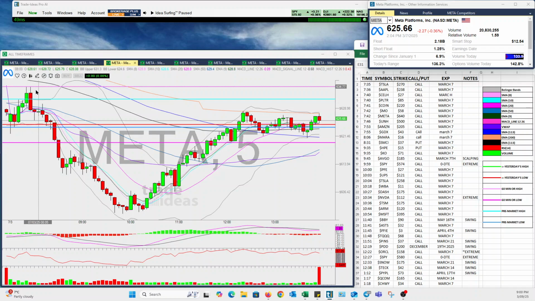And of course, it rejected off the opening range and dropped way down. So this would have been a good opportunity for a short on this. And then obviously catch a reversal here. Everything did seem to reverse right around that time of 10 o'clock, which again is my time, which would have been noon Eastern time, and then you caught a nice, beautiful upside to this trade. And then here again, you can see you would have had a lot to get through, like your VWAP and some of your moving averages, but it did push through, and you would have caught a nice upside to Meta. Next, we had UNH.